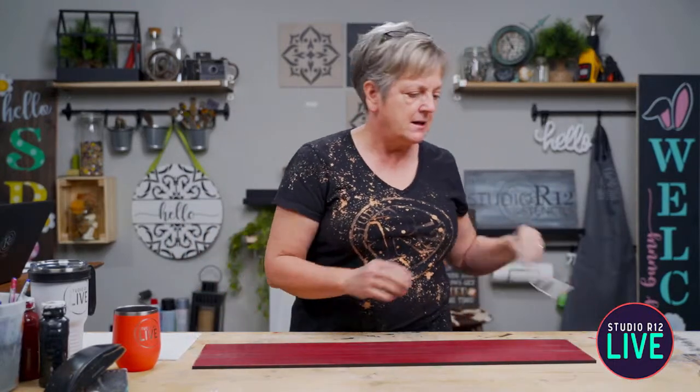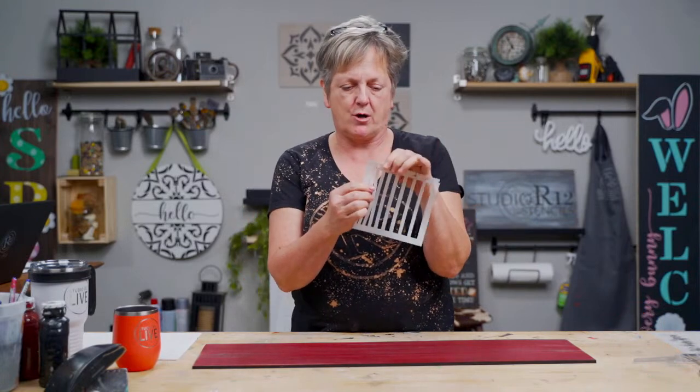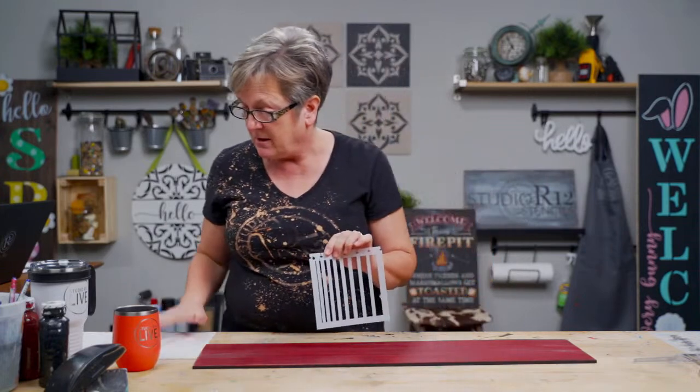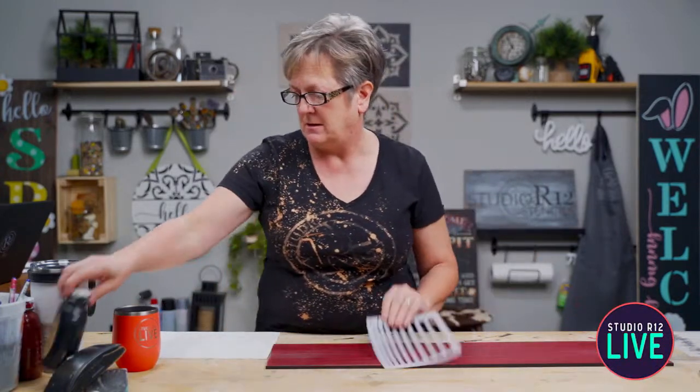And then the way that you do this is you're going to take whatever line, I've actually marked the one that is the size of this because I just wanted to keep it consistent. Going to put out some paint.